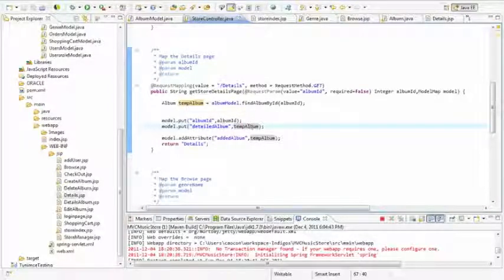It's just a temporary album I just found. And again, this one we don't need right now, we need it later, but please put it, it's not harmful, but we need it later. Model add attribute and add album, because we want to add this album into the cart.